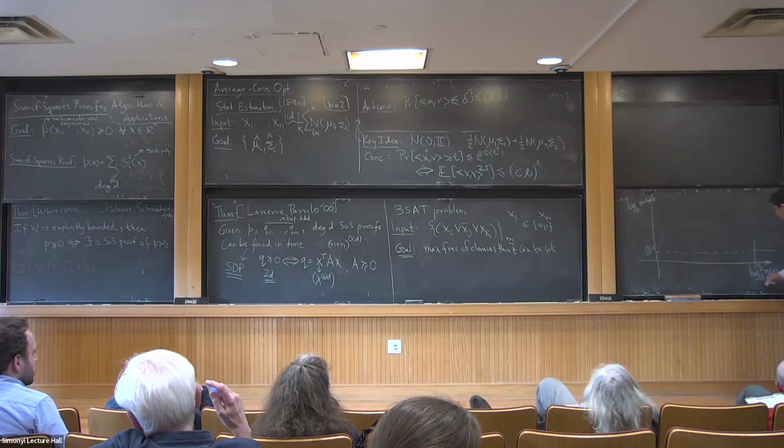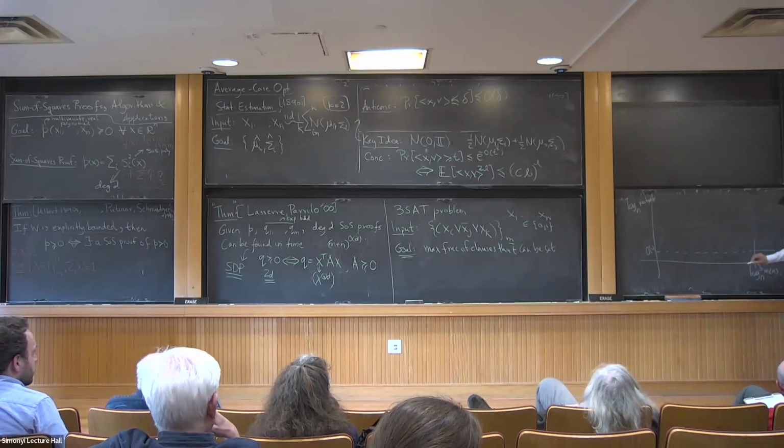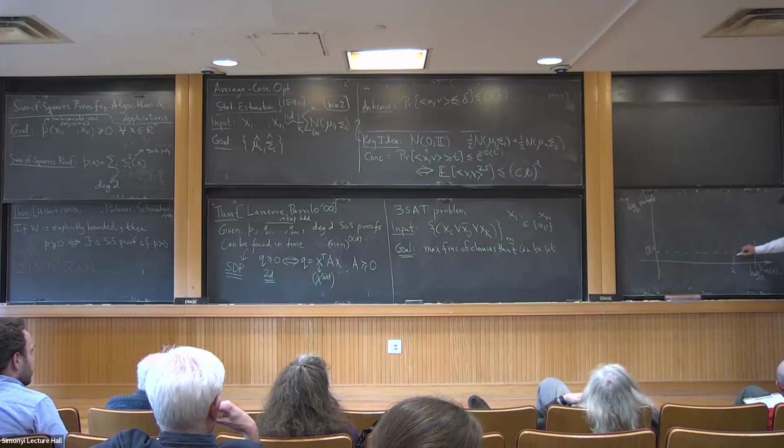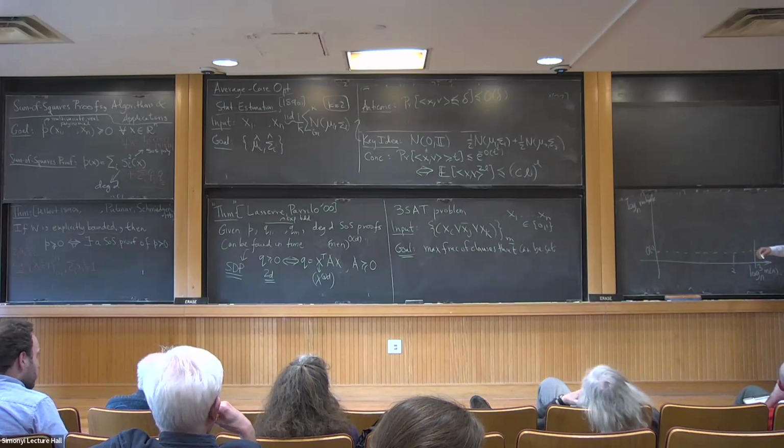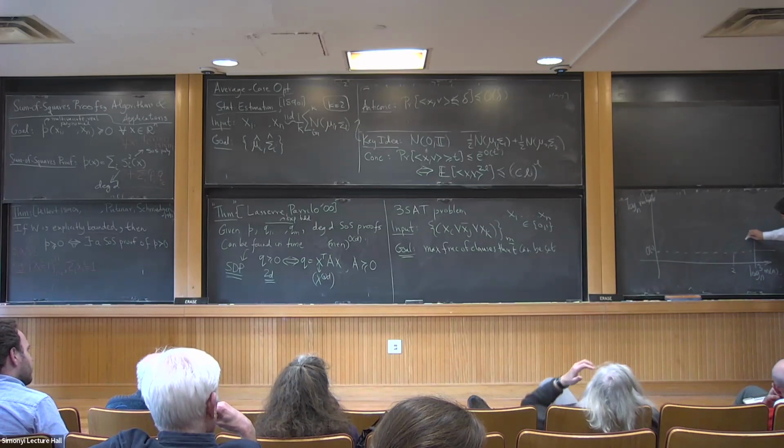Okay. It turns out that there is something slightly better that holds. If you go to density n squared, then there is no polynomial time algorithm known, but there is a non-trivial sub-exponential time algorithm known, meaning you can actually do better than 2 to the n. You can do something like 2 to the n to the 1 minus delta. Okay, so in this log scale, it looks like, sorry, bad drawing.